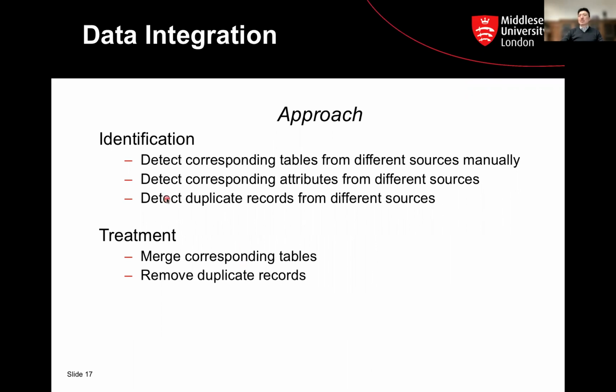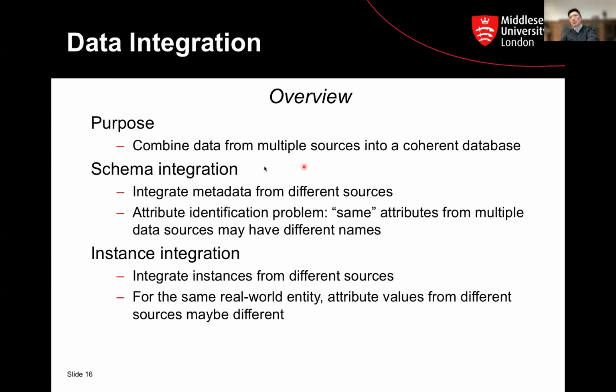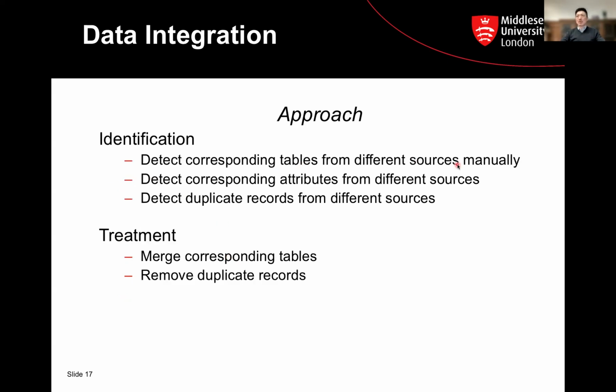Okay, and so the first thing, actually before you can do either the schema or the instance integration, basically column or row integration, you have to find out the relevant tables from different data sources. Maybe you have two databases, each has many tables. The first one has 30, the second one has 200. You have to first find out which table from the first database matches which table from the second database. That itself is not easy work, or not always possible.